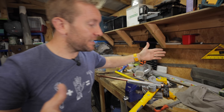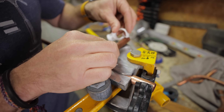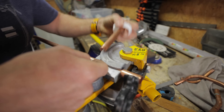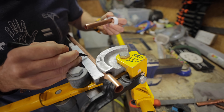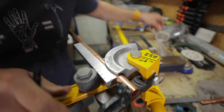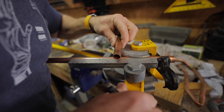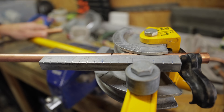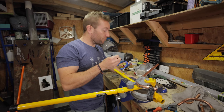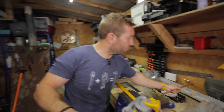The best way of measuring a 90 degree bend is to know exactly where you want the wall to be. Let's imagine our clip is on here - lay a piece of pipe across at 90 degrees. You've already got your measurement on here - you know that's where the wall starts. You can go right, I'm going to put that on there at a 90 degree angle, and bring that back a few mil to get it in the right place. Lay that over the top again - oh yeah, that looks like the perfect 90 right there. I know exactly where it's going to end, and I can pull that round and look, I've got a lovely 90. When it comes to actually bending a 90 degree angle, it just takes practice - keep practicing that.